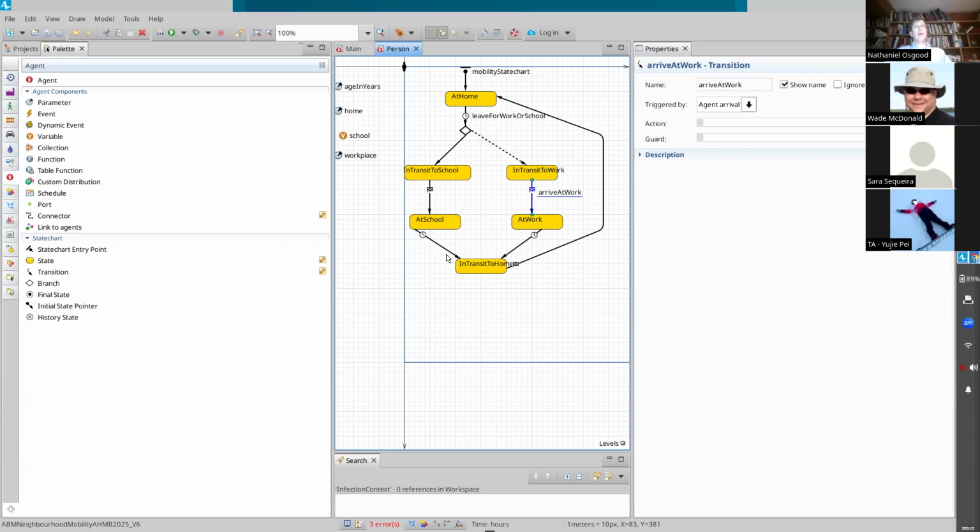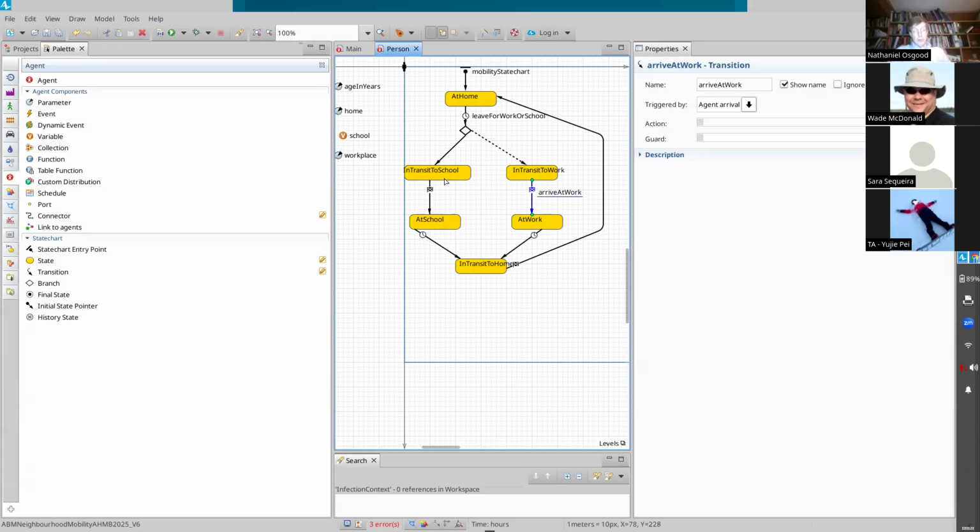An RCMP officer stationed down in Maple Creek may need to present for a deposition in Saskatoon, and it's going to take them 4 or 5 hours to drive. So this issue of in transit and arrival is sometimes rather significant.